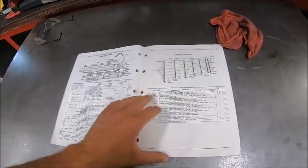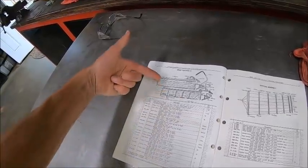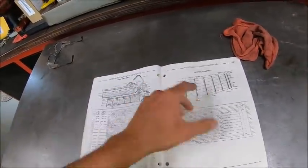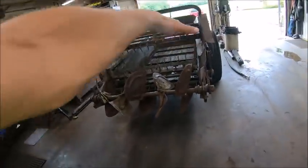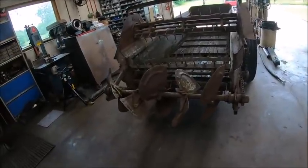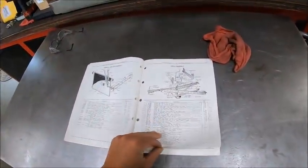And then the rest is just parts breakdowns, but like, see, the sides are the sides, the bottom, it's all just like, you can literally disassemble this thing down, lay it on the floor, and that's probably how they shipped it. They probably had the floor assembled, they stacked everything on it, banded it together or wired it together, and that's how it got shipped to the dealer.